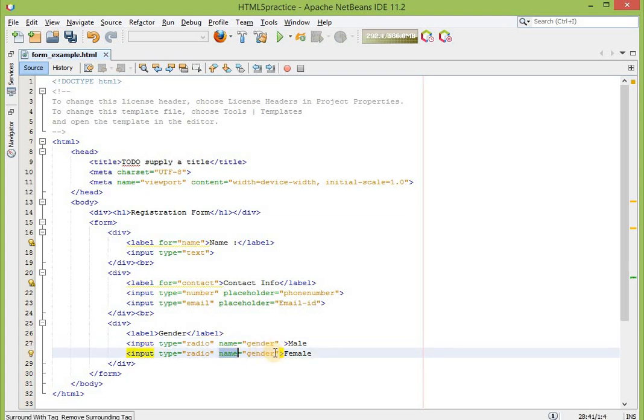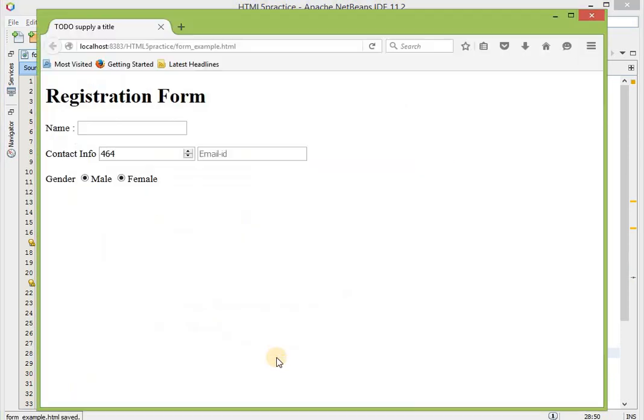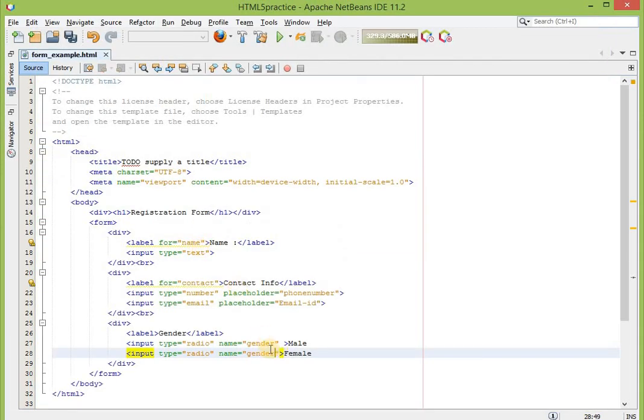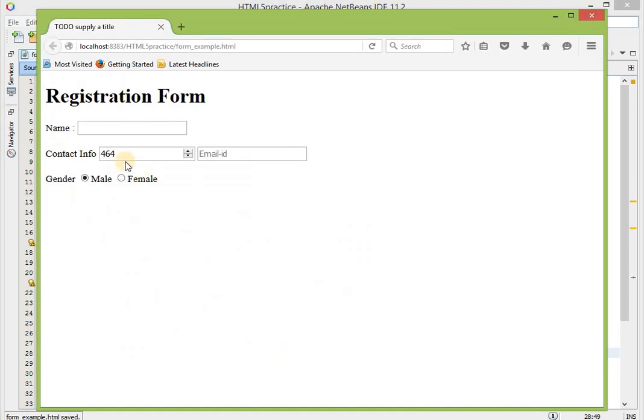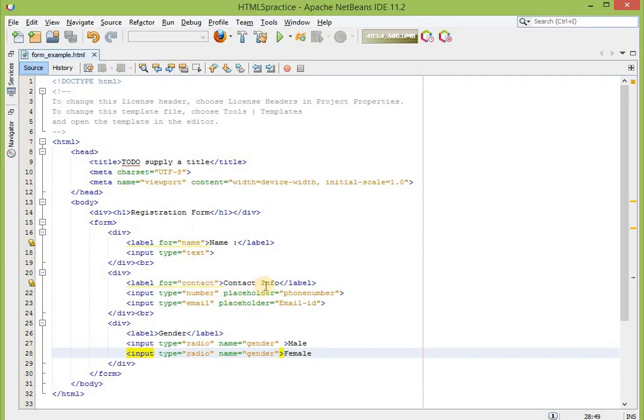For example, if this is gender and this is different, then it will still let us check both. But if the name is the same, now you can see that only one is allowed, it can be male or female.